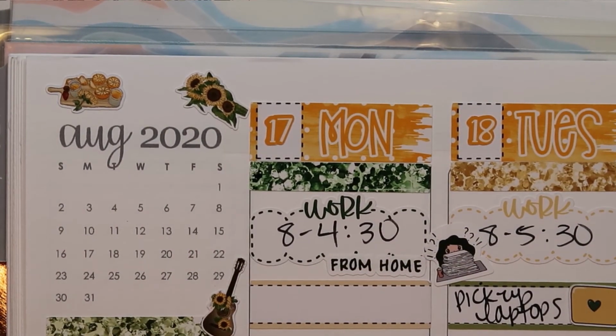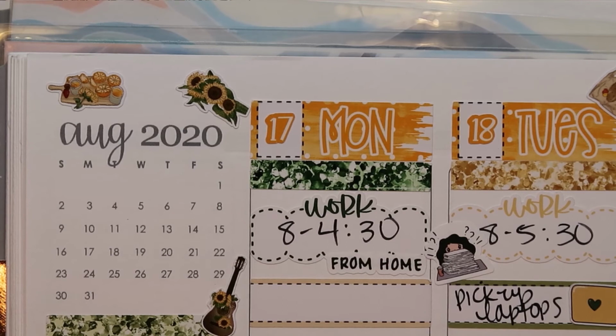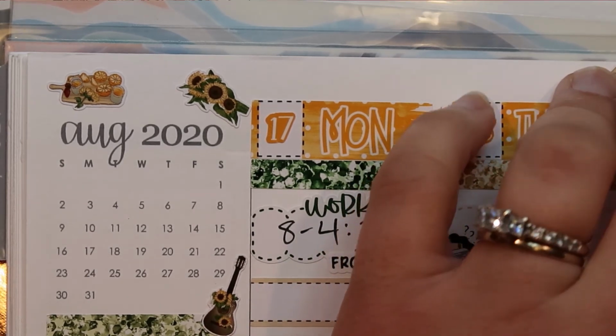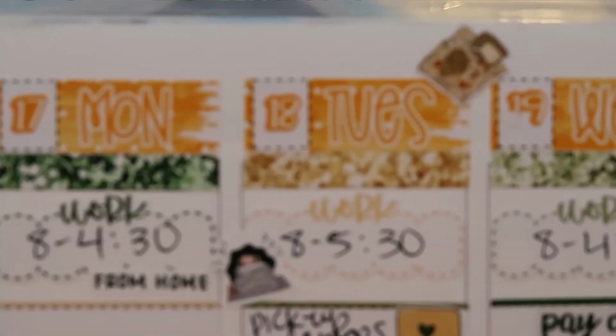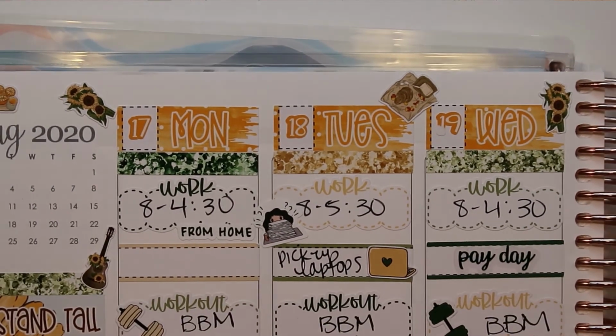So anyway, here's a flat lay of some food and stuff. I thought that was cute. I'm gonna use all the sunflowers, obviously. Sorry, it's zooming you in and I wanna go out. There we go.